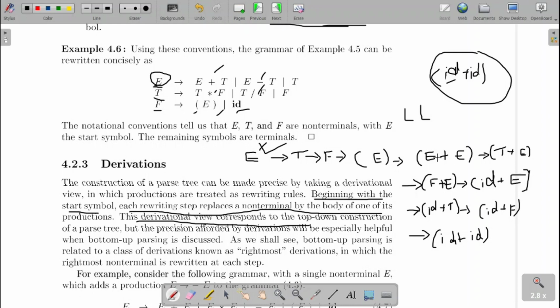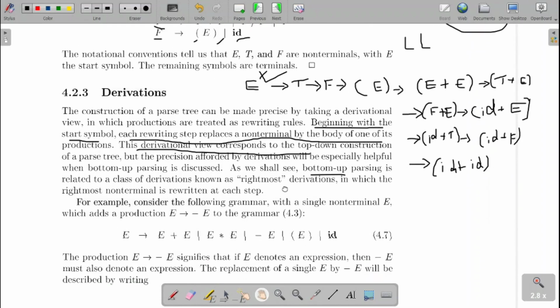In place of this E, if I go for this one, this E derives T, then F, then ID, then it is called the rightmost derivation, which we follow in bottom-up parsing. So bottom-up doesn't mean that we start with the leaf and go to the tree. It is not like that. In both we follow the same approach. In the first approach, we scan from left to right, that is top-down, and we apply the leftmost derivation. In the bottom-up approach, again we scan from left to right, but we apply the rightmost derivation. That is the only difference between these two.